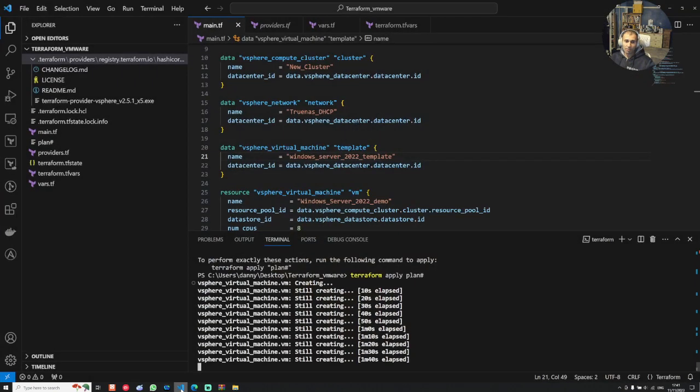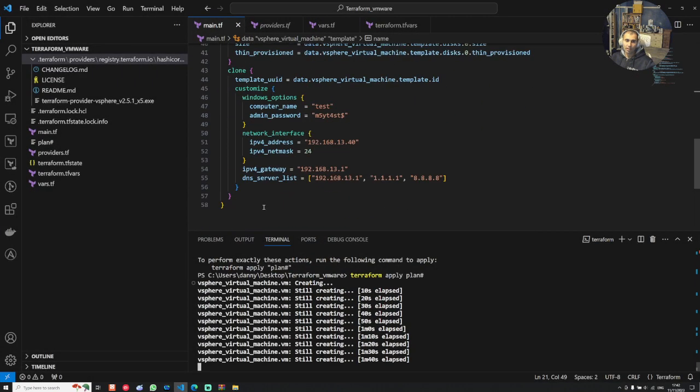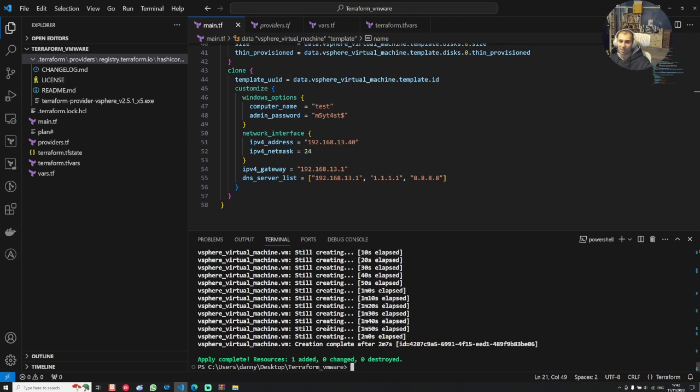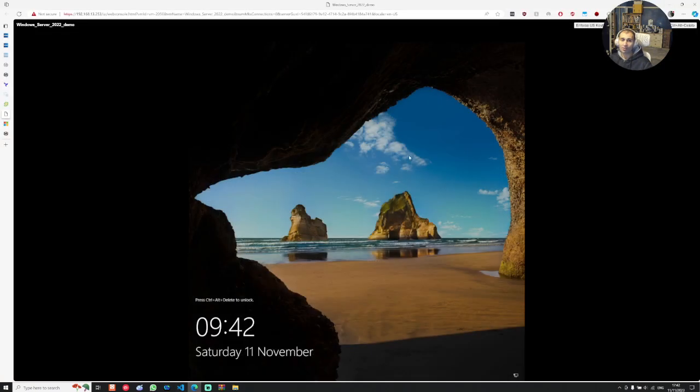It's just going to take a couple of minutes just to get some of the extra parts in. It should take another 20 to 25 seconds to do, but once it's reached the 2-minute mark, it should be completed. The only reason why I know that is because I've done this a few times already. So there we go. Application complete. One added. Cool. So that's our one machine now added and functional.